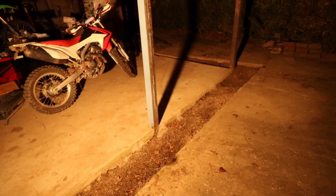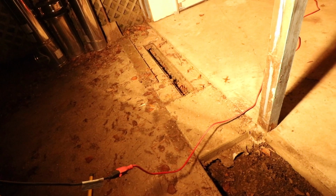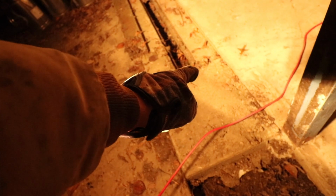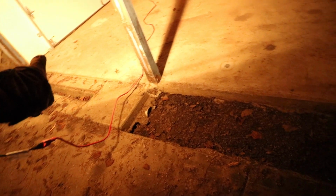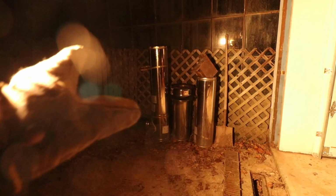We're gonna go ahead and start taking down this wall. Wait a second, I didn't even tell you guys what we're doing. Today's the day, guys. We're going to be working on Project Trench. So here in a bit, we're going to be hitting the hardware store, and I'm going to get two 10-foot sections of channel drain. And we're going to have to bust this old one out of here. The concrete's broken right there, and this whole thing is sunk, so this doesn't really have a slope anymore. So we're just going to bust that out, and I'm going to have to get enough concrete to pour this entire trench. But in order for me to fix that side of the drain, this whole wall, fence, whatever you want to call it, has to go. So that's what we're going to do right now.